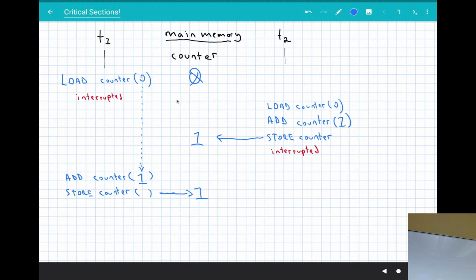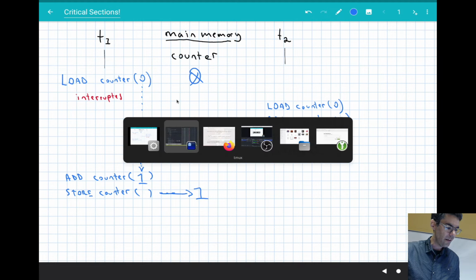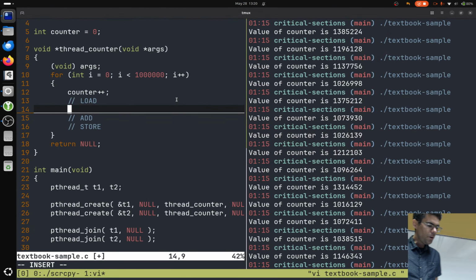There were 2 add instructions run, but only one of them seems to have actually persisted itself to main memory here. And this is the problem that we're seeing showing up when we've got this critical section in this race condition in this case. So we're never going to get to the point of having 2 million printed out here because we're constantly going to be in the state of threads of execution effectively losing that add operation that we've done here because of these 2 concurrently executing threads of execution.